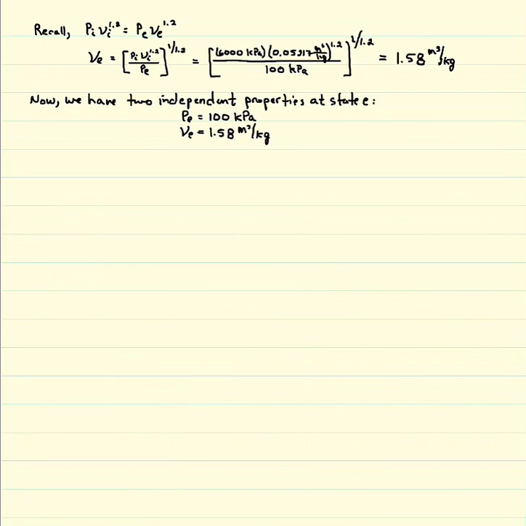And again, when we look at those two properties, we won't necessarily know which table to look in. To avoid that issue from happening, I'm a strong proponent of using pressure volume and temperature volume diagrams. So let's go ahead and draw this now on a pressure volume diagram because we know our pressure and we know our specific volume. So this will be on a PV diagram, and we can go ahead and draw our saturation dome on here.